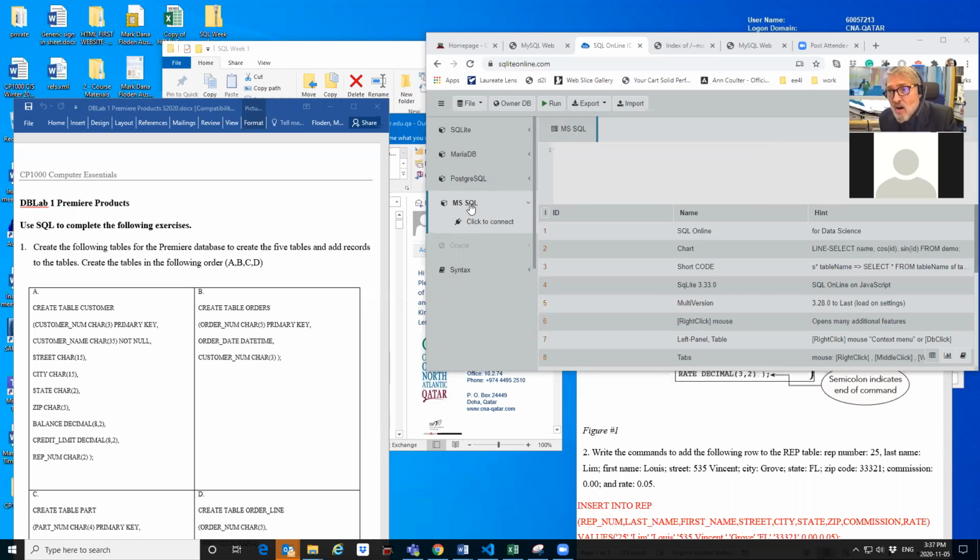If you have MySQL on your computer, go for it. That means that you have installed an SQL server. MySQL is a free server that you can download. If anybody wants to do that, the thing you would look for is a WAMP server.